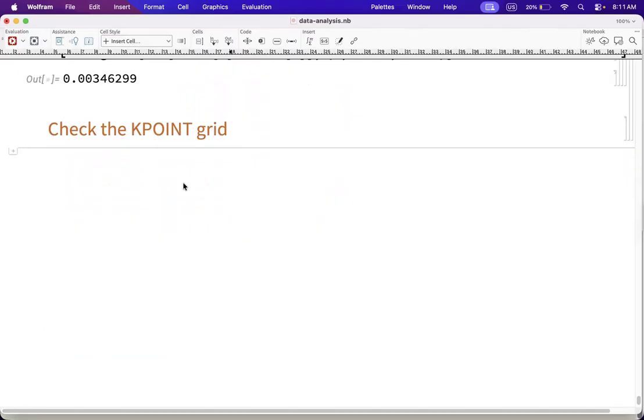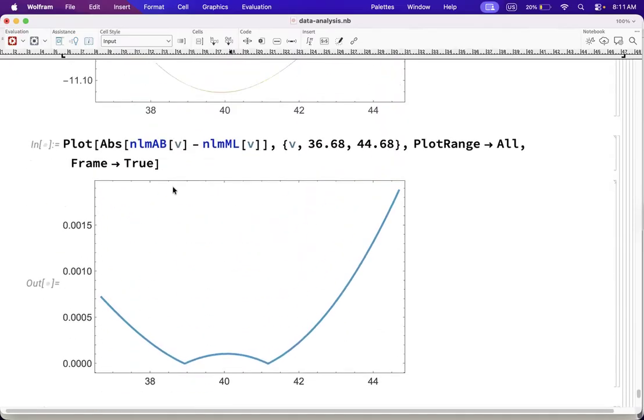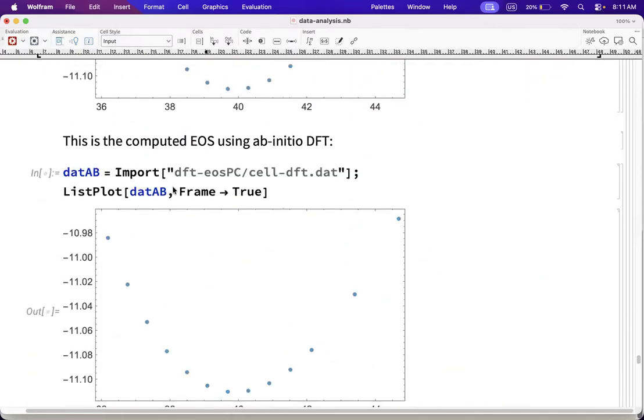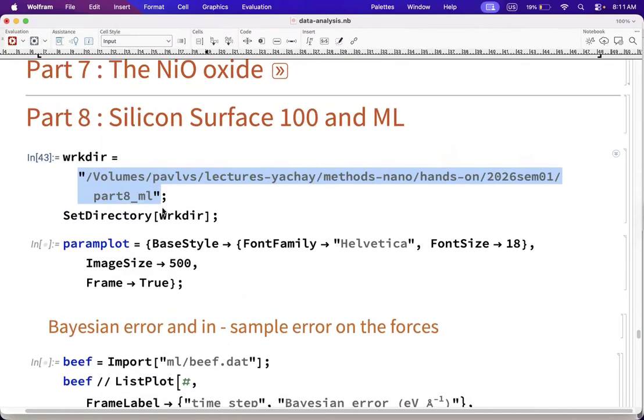First of all, I'm going to check, for instance, what is the unit cell. The unit cell is equal to this import, right? I'm going to take only this. Before we continue, please, I'm going to set up the work directory, right? So here. Please don't forget to point this to this directory here.